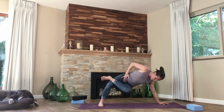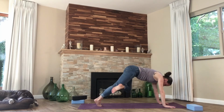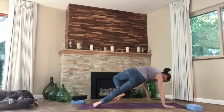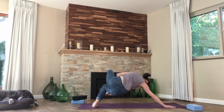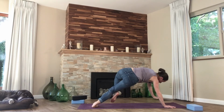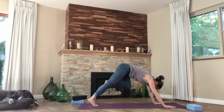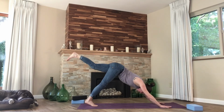Inhale all the way back in. Plant the left hand as we rotate around. Drop the hips towards the foot. Slowly come in. Rotate the right hand back down as we come back into three-legged dog. Inhale, shift forward to plank.